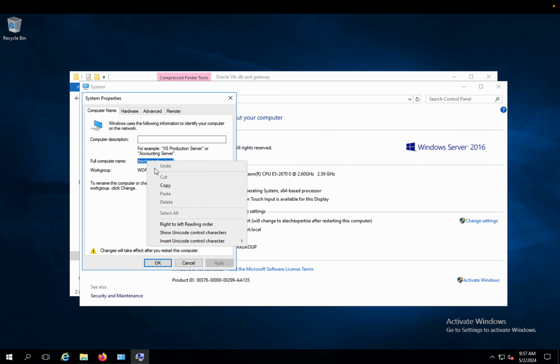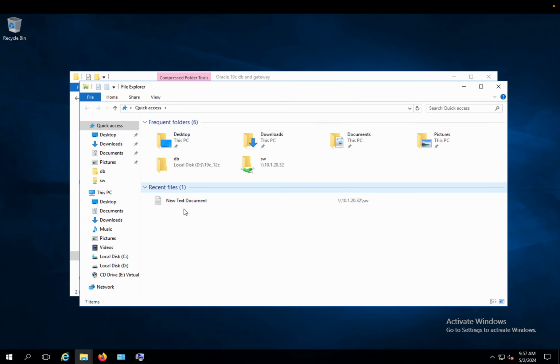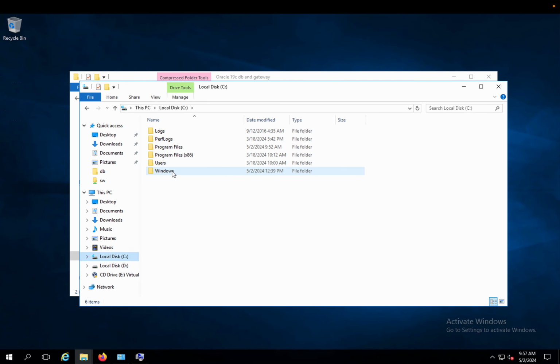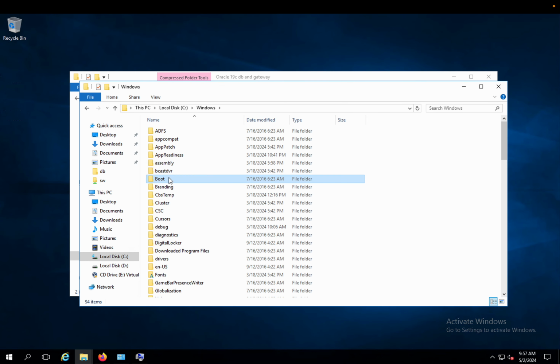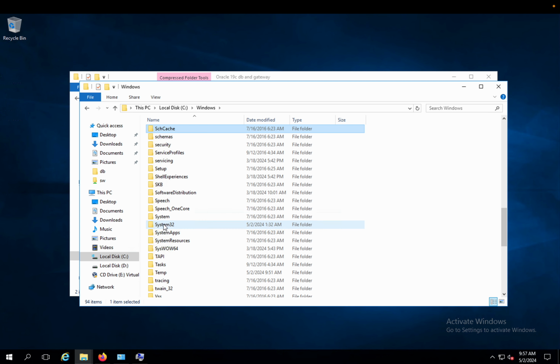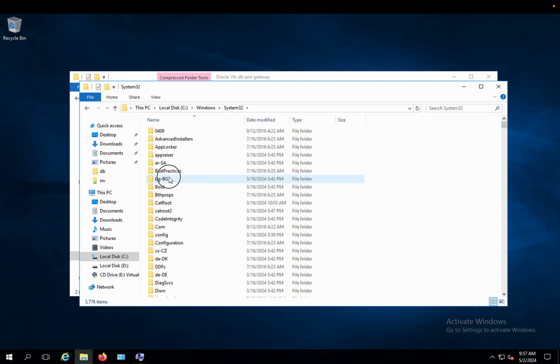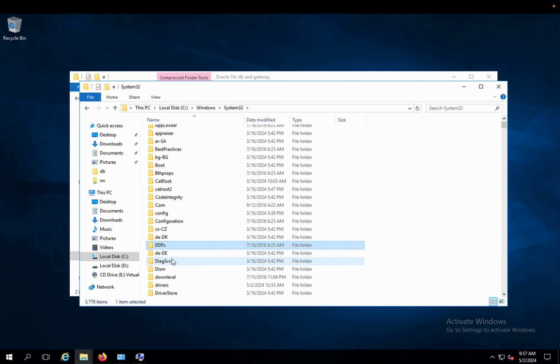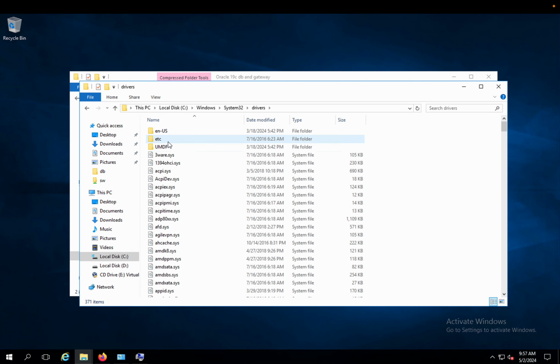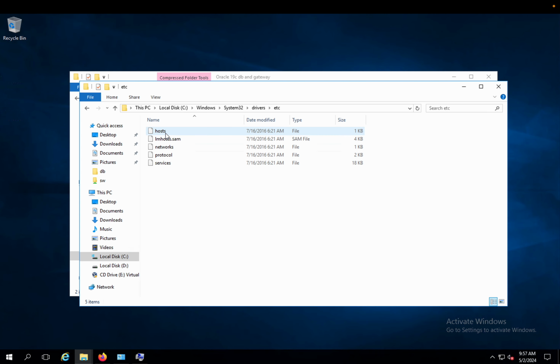We will resolve this name in our host, and for that we will go to Windows, System32, drivers, etc, and hosts.